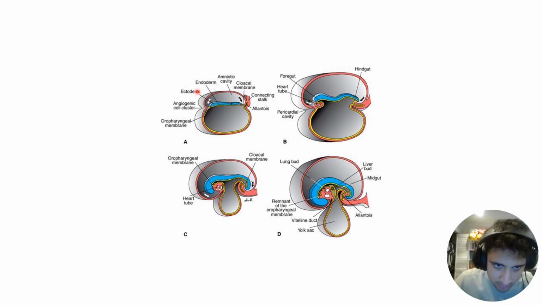So you're starting to bulge. This bulge is happening here. This is the bulge into the amniotic cavity. It's pushing into the amniotic cavity, and there is lengthening of the neural tube. See how the neural tube is lengthening here in C? Lengthening of the neural tube causes the embryo to curve into the fetal position as the head and tail are going to move ventrally. And notice as these move ventrally, they're pulling the amnion down with them.